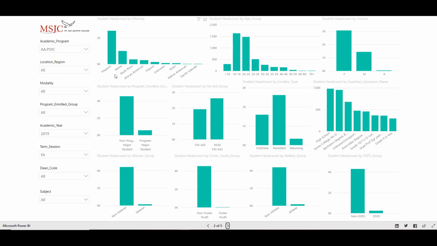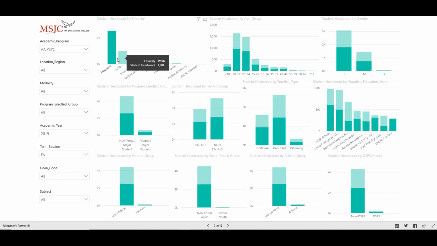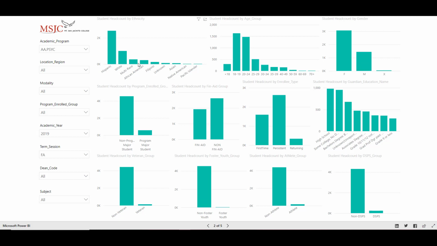Here we have the student head counts for the various equity groups in the upper left-hand corner, and disaggregation by age, gender, financial aid, etc. If we click on a bar graph in the upper left, we see the disaggregation numbers throughout the table. Next to Hispanic and white, the multi-race has the highest student population.